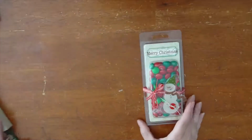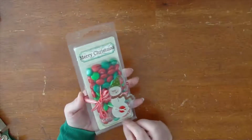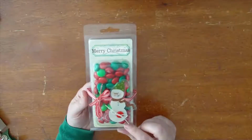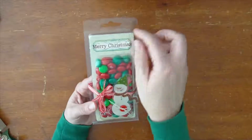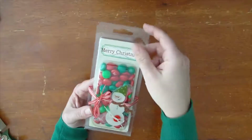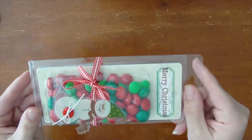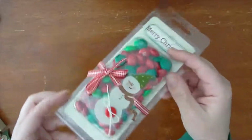So the first thing that I want to show you is this Merry Christmas treat bag. What it actually is: I received some American Crafts adhesive, and I took the adhesive out of the packaging. Then I used the packaging background and traced it on pattern paper, cut out the pattern paper, and just placed it right inside the packaging. Really, really easy. And then while it was still open, I just threw in some M&Ms.